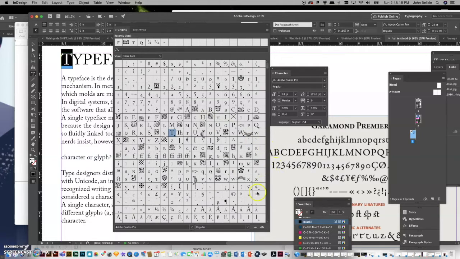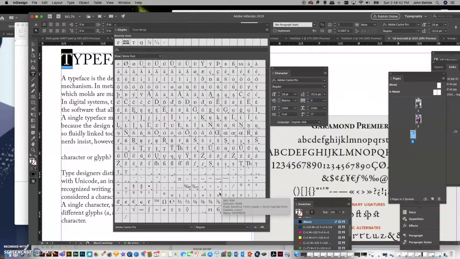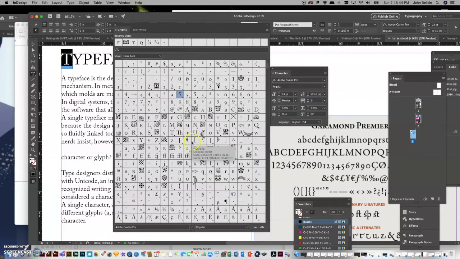So all of these characters are available to you, and they all do different things. If you look up here, these numbers are all different styles of numbers. So there's numbers that line up on a line. There's traditional numbers that drop beneath the line. There are characters. So there's a ton of these in a lot of typefaces.